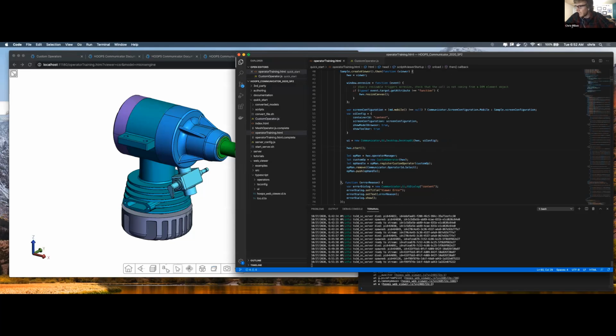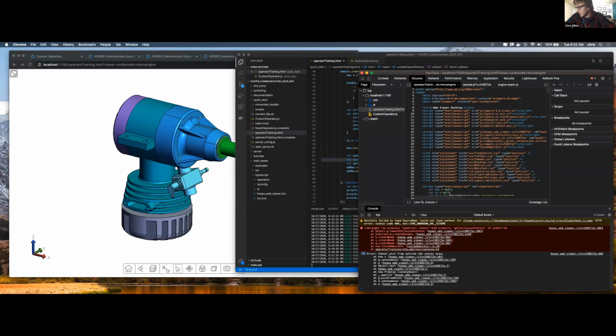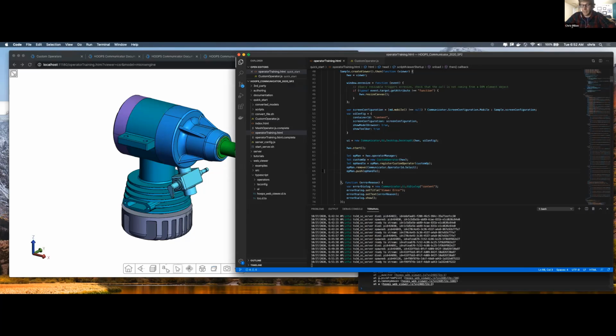The reason I'm getting an error here is because right after the Hoops web viewer starts, I'm instantiating this operator, which makes a call to the model class. And essentially what this is telling me down here is that I'm making that call too early. The web viewer isn't set up enough. That model structure is not ready for me to start making calls to it. And that's why I just got an error there.